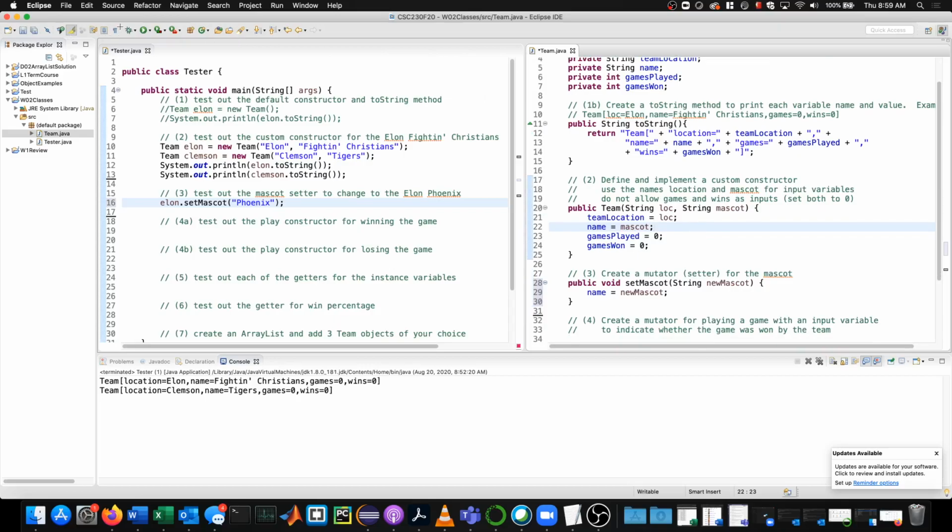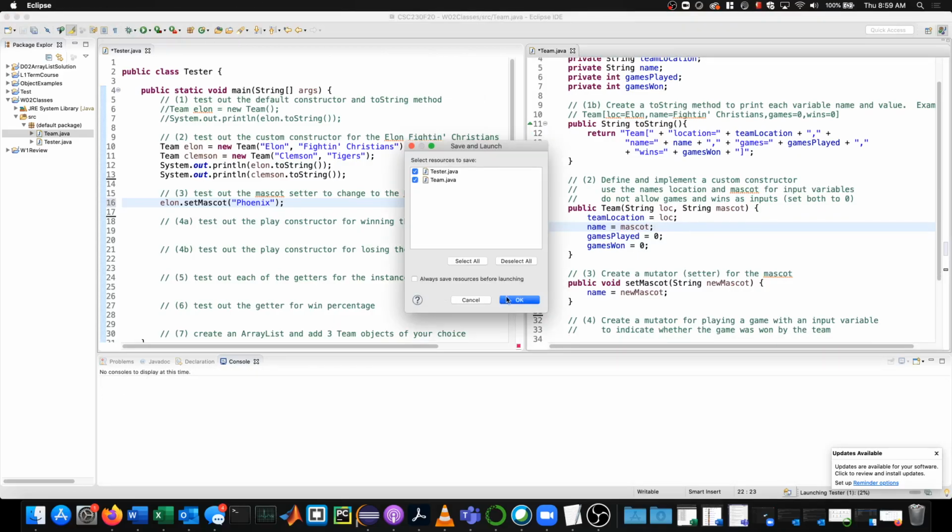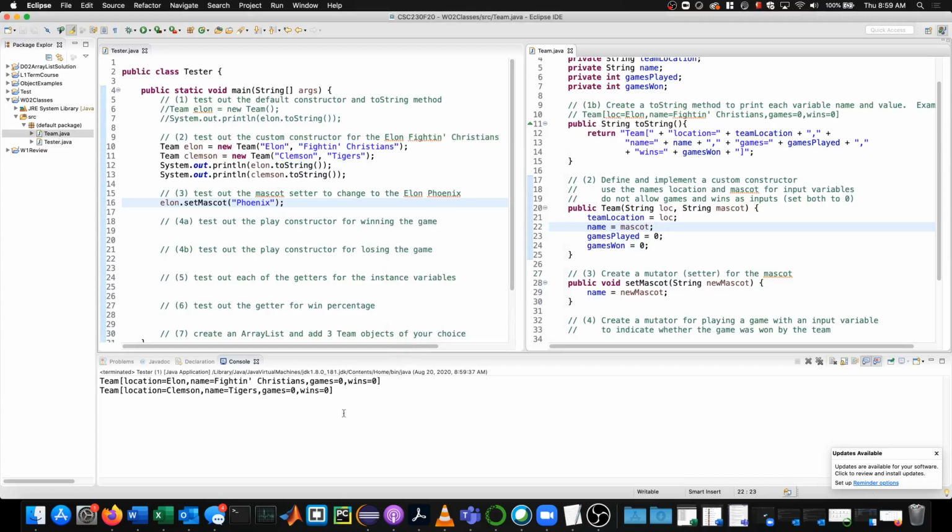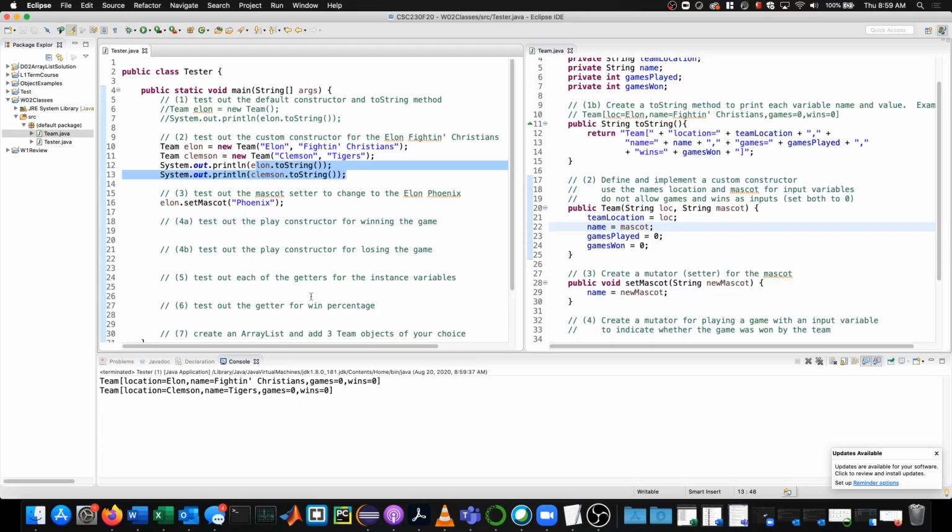And so now we can run our code. That will save it all for us. Right now, nothing new prints out. Our old print statements are still printing, but there's no new print statement, so nothing happens here. The old ones still show Elon Fighting Christians, Clemson Tigers.